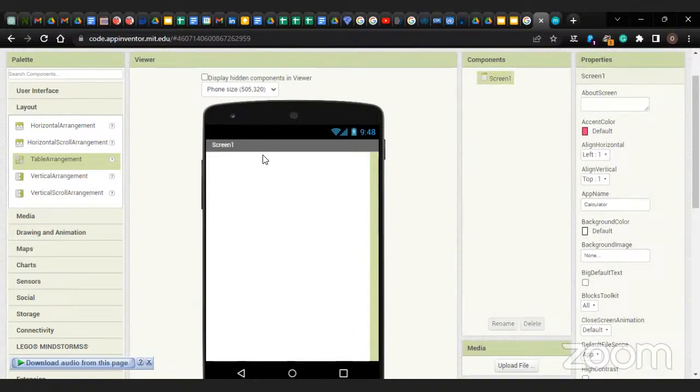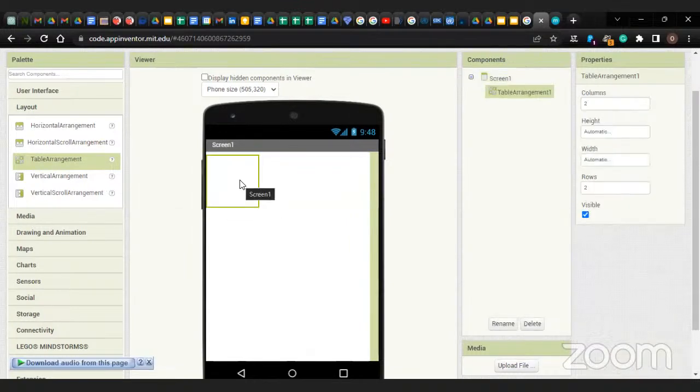So I said I want to design the background of my application. And in designing the background of my application, I'll come to my palette section. I'll navigate to layouts, click on layouts, and drag out table arrangement onto my screen one. Once I drag out the table arrangement, on the component section, we'll get to see the option of all the blocks we've dragged out so far.